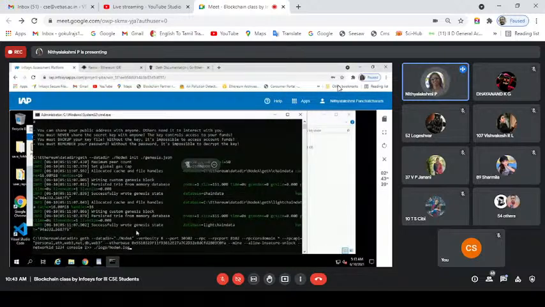I'm telling it to start this node with this data directory, and I'm giving the folder path. Then this node has to run on this port. There is an RPC server also which will be starting, so that has to run on this port. I'm telling it that for this node, this is going to be the ether base, so if this node runs any miner process, the rewards will go into this account.